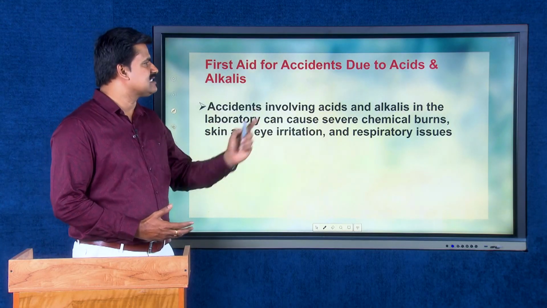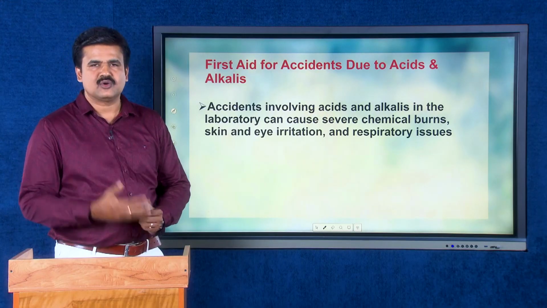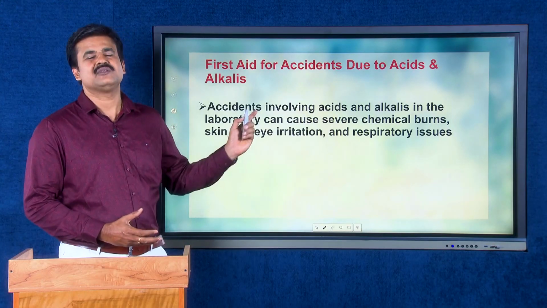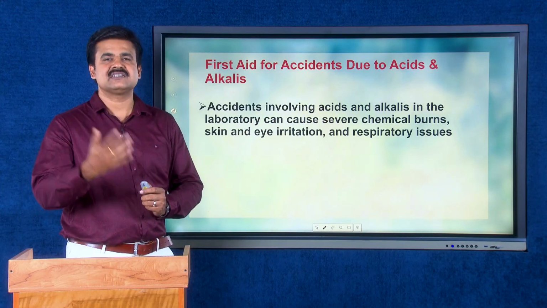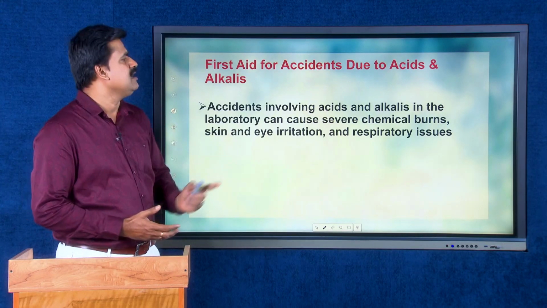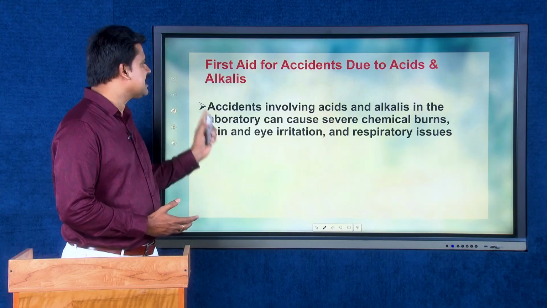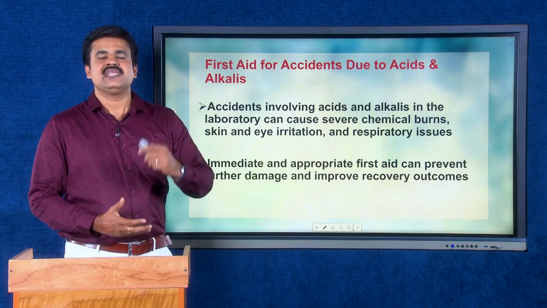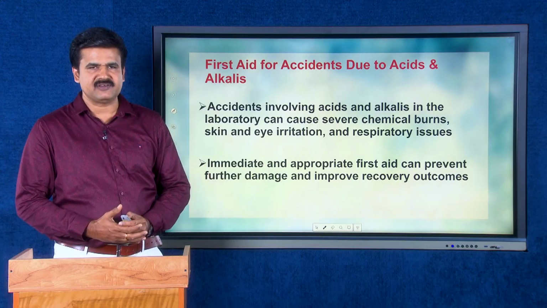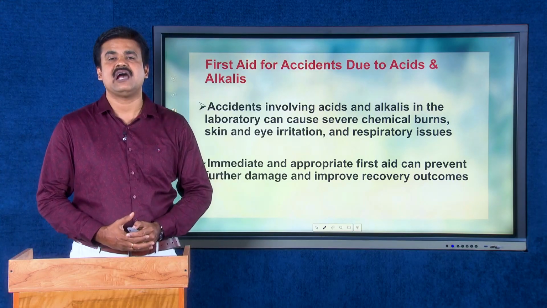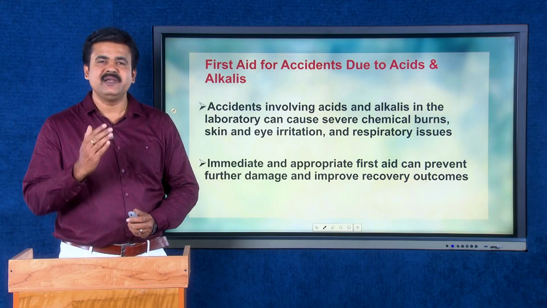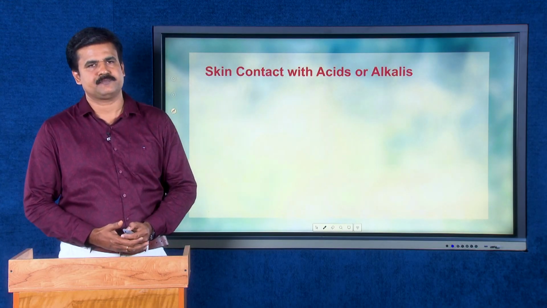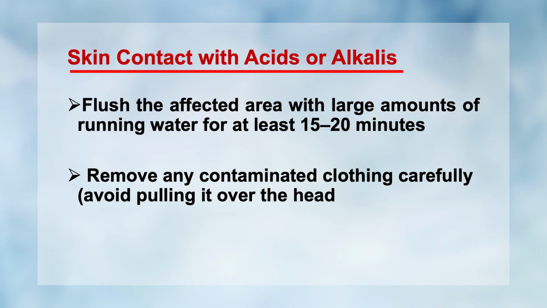Accidents involving acids and alkalis in the laboratory can cause severe chemical burns, skin and eye irritation and respiratory issues. So, these are the major difficulties when acids or alkalis are in contact with the human body. Immediate and appropriate first aid can prevent further damage and improve recovery outcomes. So, we have to provide immediate first aid when the victim suffers from an accident due to an alkali or an acid.